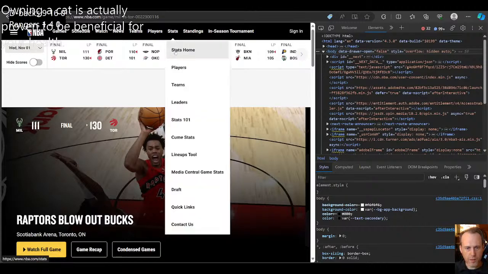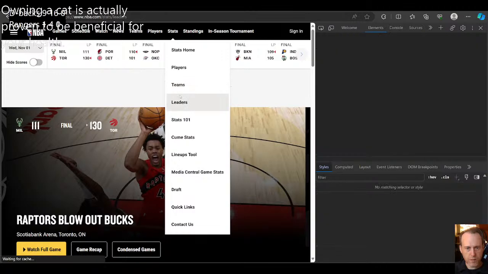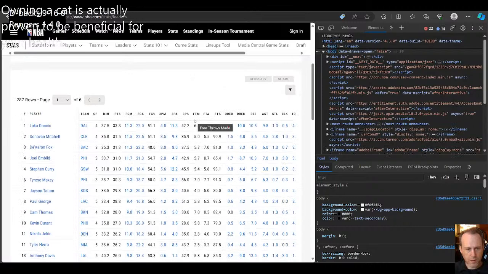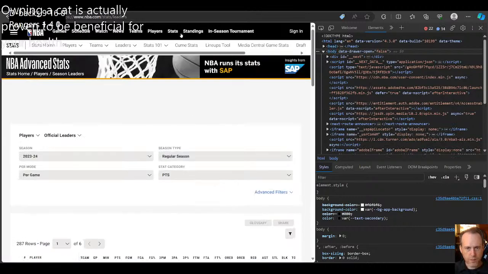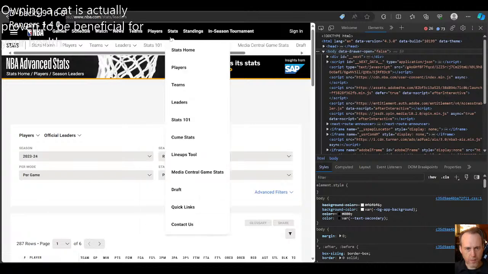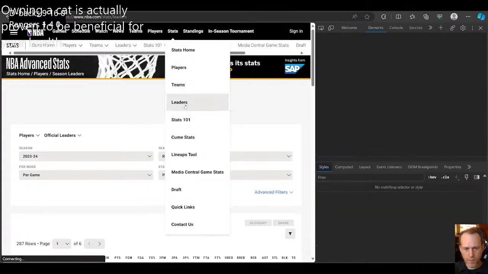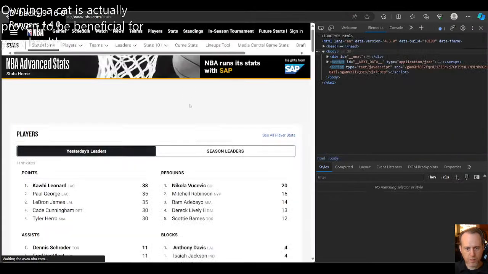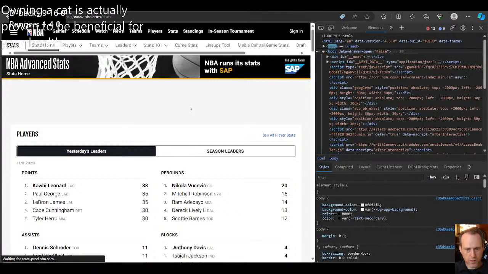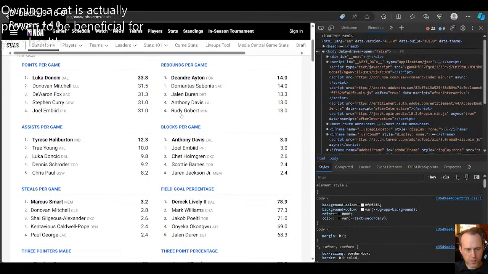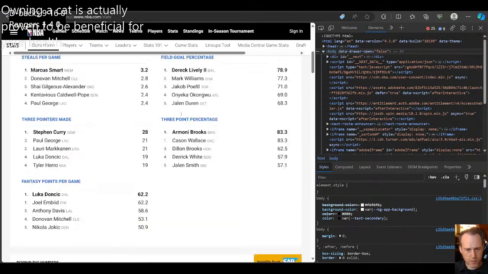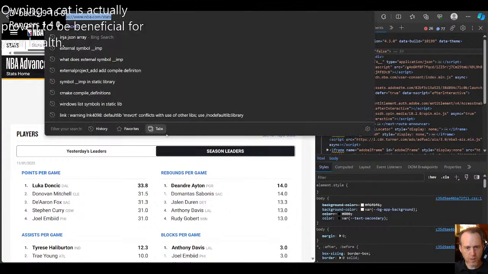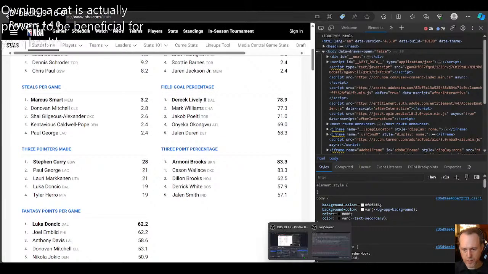So let's see if there's anything here that stays home. Let's see if, for example, these things are loading up ahead of time.